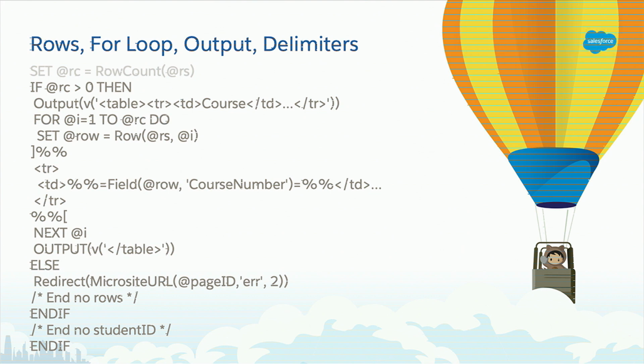So what we're doing is, if we have more than one record, which we're doing with a check to see if row count is greater than 0, because if the row count's 0, we don't have anything to do. So we want to, again, throw an error or deal with the situation somehow. But if we have more than one, then we can go ahead and move forward and start processing that data.